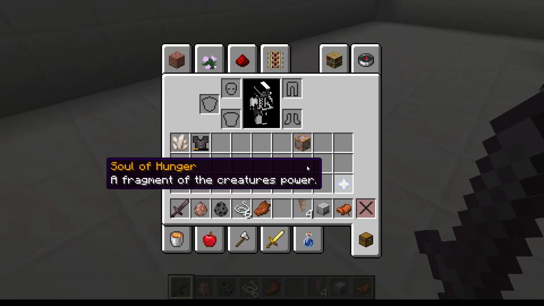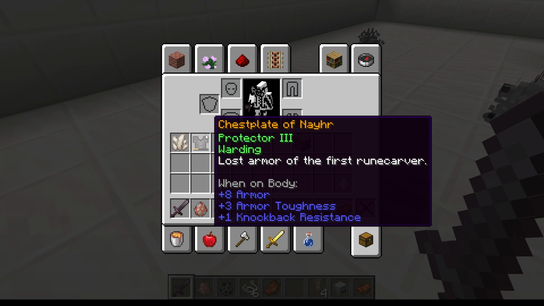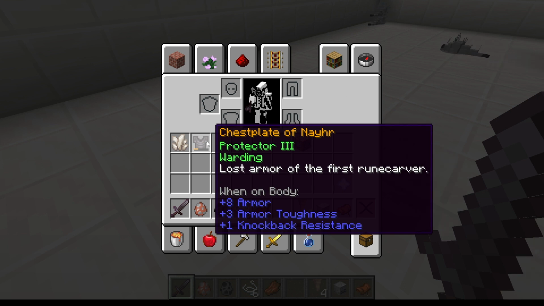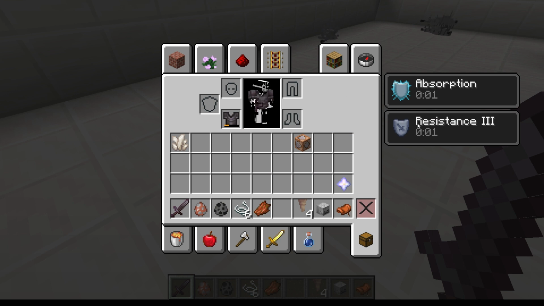So we got the Soul of Hunger. We got the armor, chestplate of, I don't even know, I do random letters. However you want to pronounce it, go ahead. Lost Armor of the First Rune Carver. It is Protection 3 and Warding. So if I equip it, I get absorption and I get resistance.